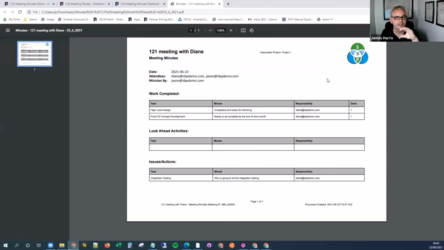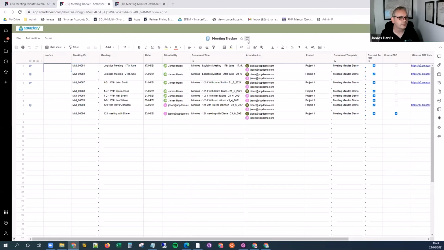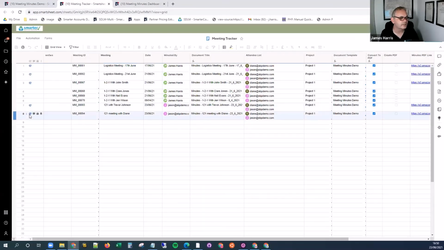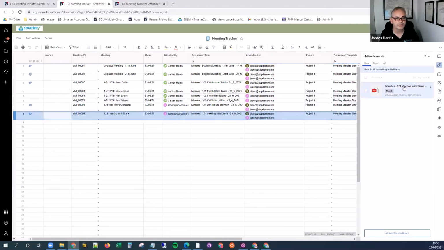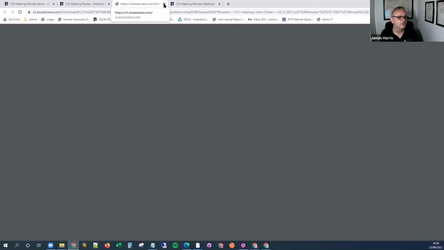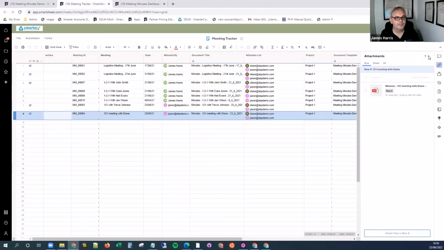But there you can see that it's based on a standard Google Doc template. All the data gets put into it. That's our smarter PDF creator, which I think I showed you a couple of months back. And that also gets added into the row of Smartsheet, if we just very briefly refresh this. As I said, there it is. It's the same thing. I'll open it just to show you. That's the same document. So that's that.